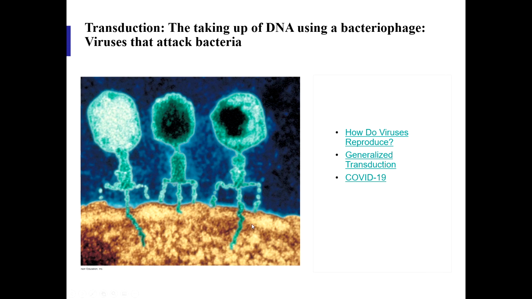So when your immune system is fending off a viral attack, hopefully it gets the virus before it infects the cell, because once it gets into the cell, it takes over the host cell's reproductive machinery. Then in order to attenuate or stop the virus, you would have to actually kill the cell. And nobody wants to kill healthy cells, right? So here's a little bit about how viruses reproduce, and then I'll specifically talk about COVID-19.